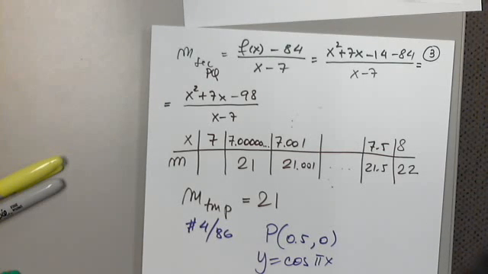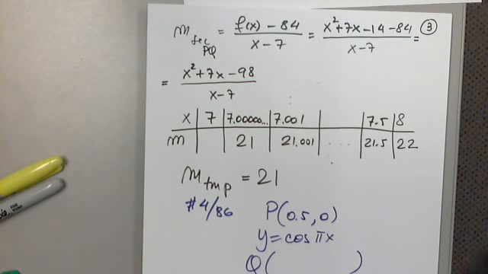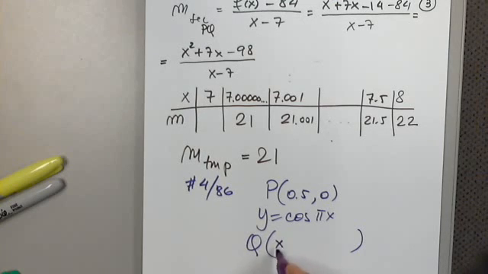If Q is the point, what do you think Q will be? Which point? I know you don't probably have the book. What do you think Q will be? Look back at what we just did and say, I know Q will be... yes, or cosine pi x, of course. Very good. Use your calculator to find the slope of the secant line PQ.